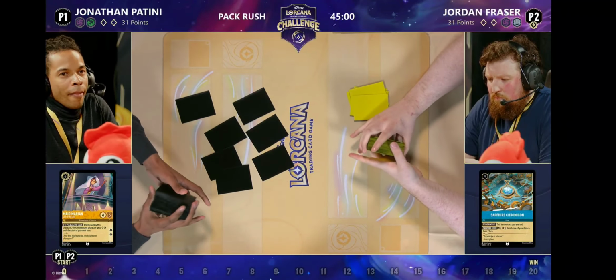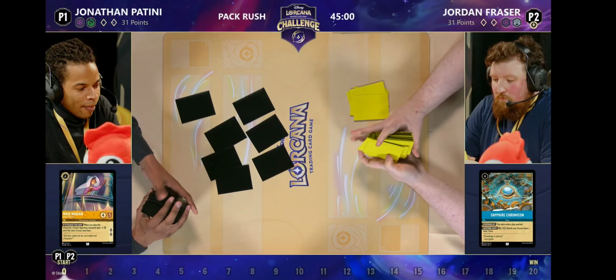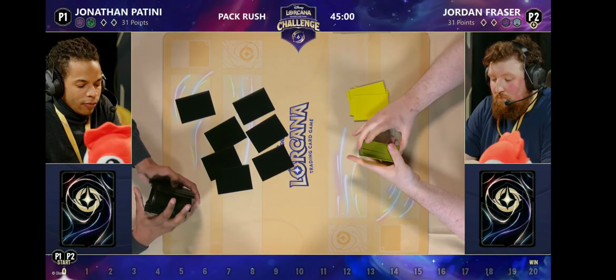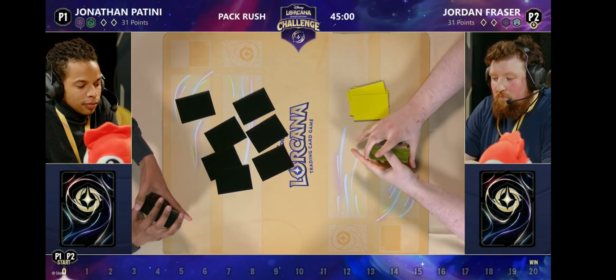So we are going to see how Emerald can react with the Amethyst and also how Steel, obviously featuring cards like Pete right now. Very, very useful, stopping some of the actions. Yeah, absolutely. Jonathan on Amethyst Emerald.